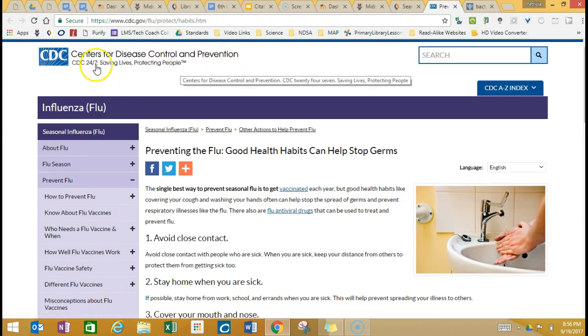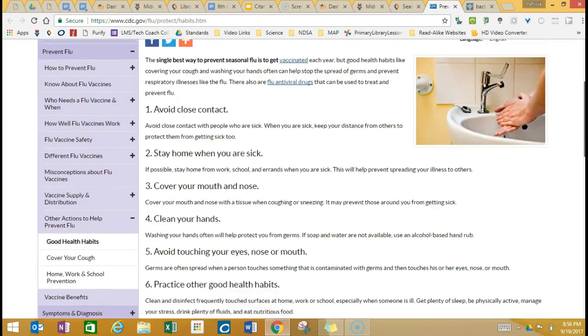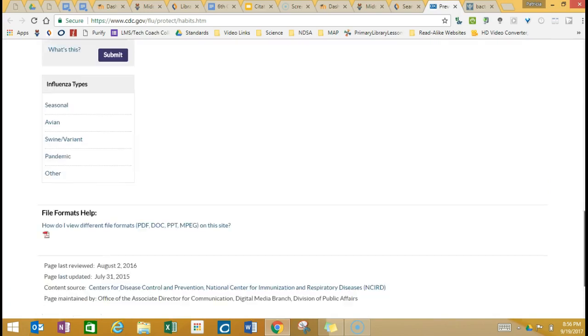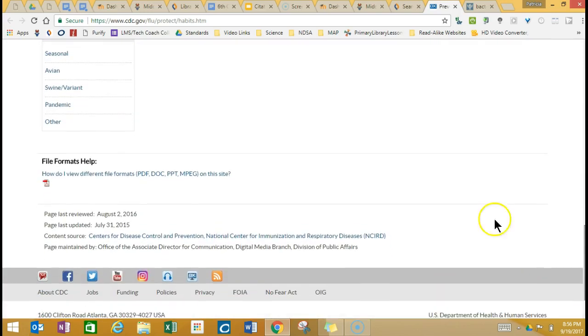The Centers for Disease Control and Prevention is the organization, actually, government organization, that is providing this information. And if I scroll down, I can even see the publication date, when it was last revised.